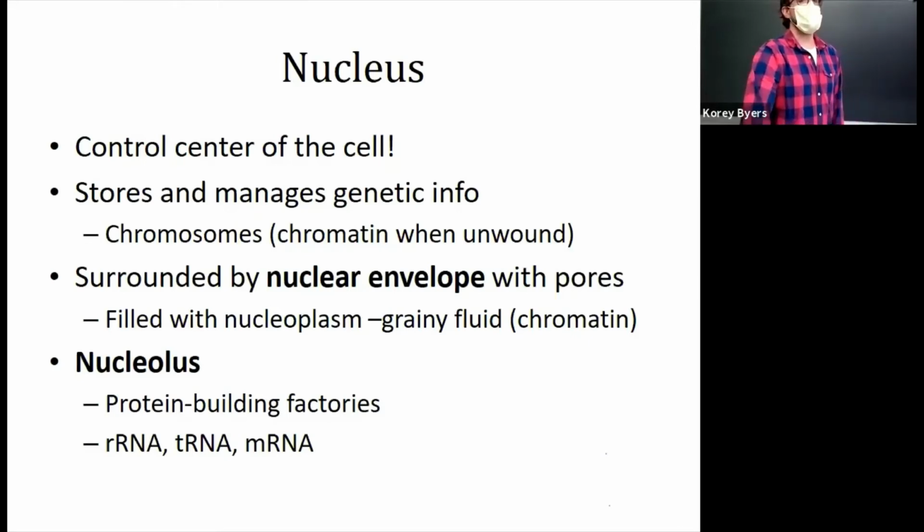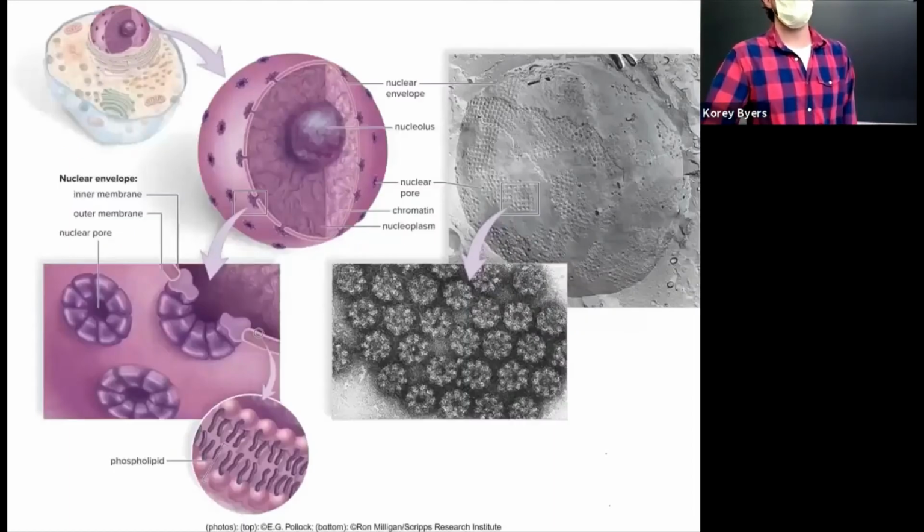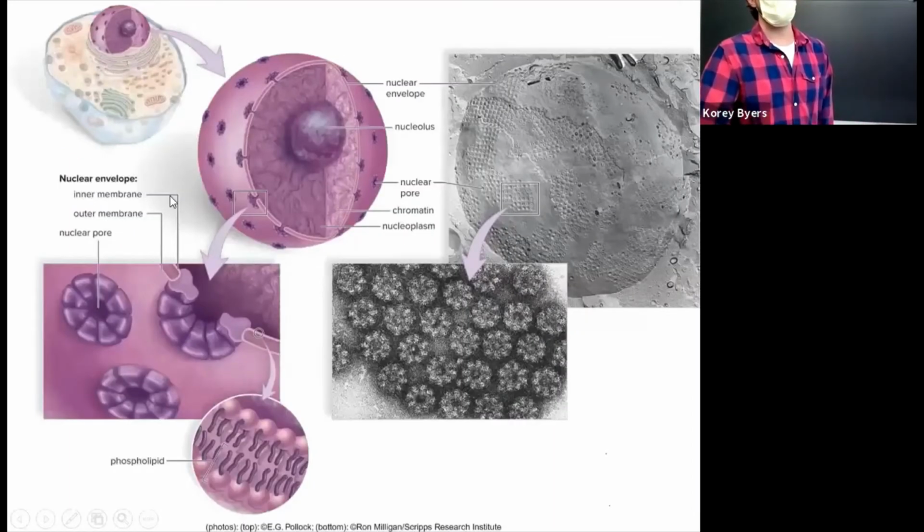A dark central portion of the nucleus, some textbooks refer to it as its own organelle. It's kind of deep in part of the nucleus. It's called the nucleolus. So say nucleus. Nucleus. That's the big organelle. Say nucleolus. Nucleolus. They're separate. So here's the nucleus. This darker central portion is called the nucleolus.